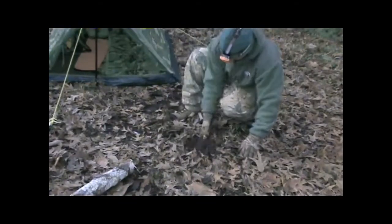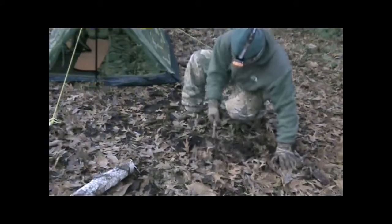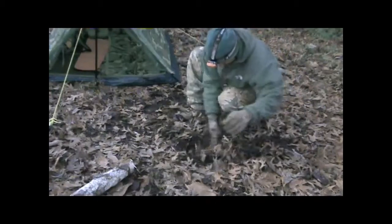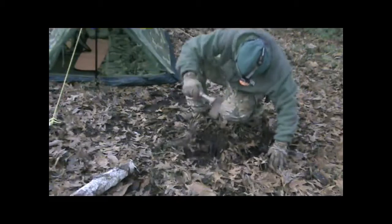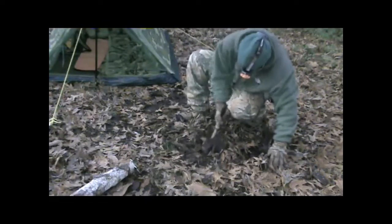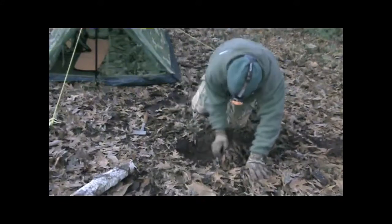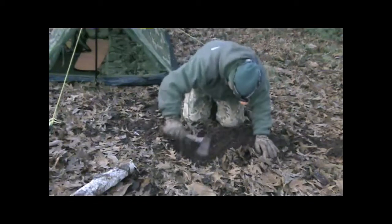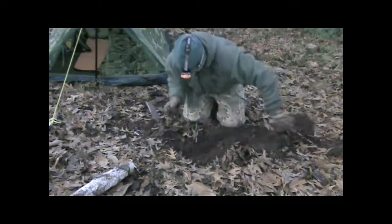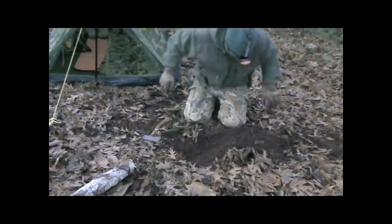The purpose of this video clip is to demonstrate and show you my cooking arrangements. This is how I am going to cook and heat up my water and cook my food. And what I'm doing here is called a fire pit. I am digging a round hole in the ground, and then I want to get some nice 2-3 inch branches, about 8 or 9 inches long, to come across the fire pit, which I'm going to have a fire underneath and use it as a grill.